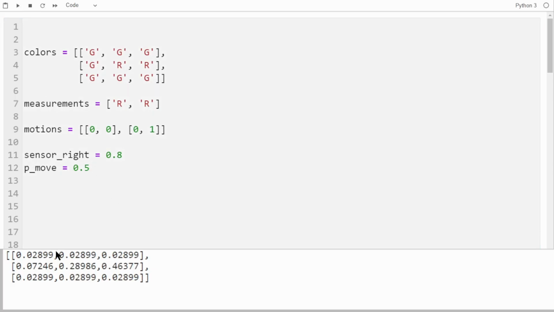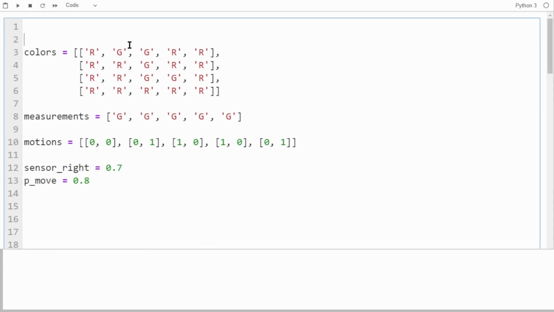Here's our posterior probability. The cell on the right still wins, but now with a smaller total probability of just 0.46. If we now assume perfect sensors, by setting sensor right to 1.0, we get this thing over here, where a 0.66 chance is associated with the right cell over here, and a 0.33 with the possibility that we moved this specific red here twice by just not moving in between. Check your code to make sure it gives you the exact same output result.